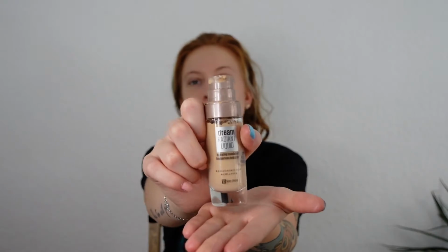I usually don't put a whole lot on. I don't really feel like I need a whole lot. Also, it's very warm, so I like to have a light feeling on my face and not completely caked up. I'm gonna sweat it off anyway after a few hours. What I'm using for the foundation is Maybelline Dream Radiant Liquid. I bought this literally in the supermarket because I ran out of foundation the other day and I really needed it. So that's what I'm working with for now.